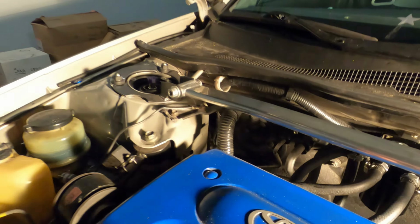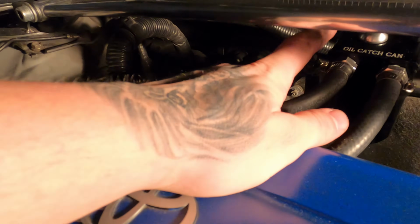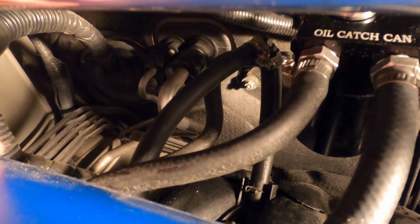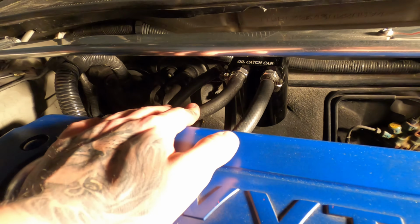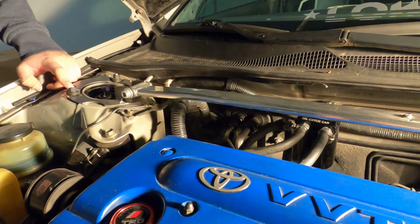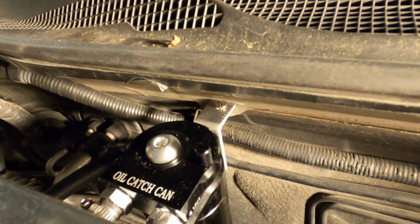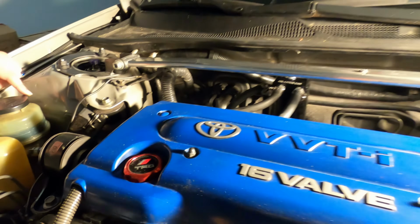Okay, so as we did, guys, we connected the PCV pipe to the inside, the outside, the intake manifold just down there, and we turned on the car, made sure there's no hissing noises or any air leaks and all that, so it's all hooked up and good. No oil leaks, no check engine lights, so we're good to go. We have it hooked up back on that firewall. There's a little edge sticking out. And yeah, that's done.